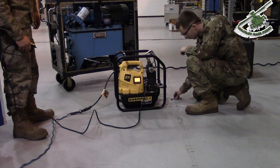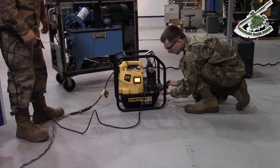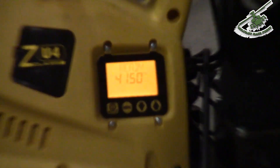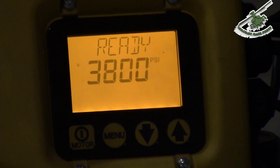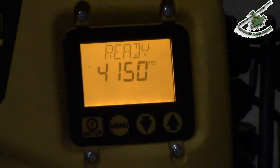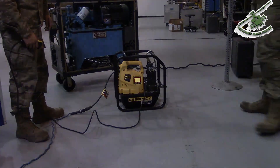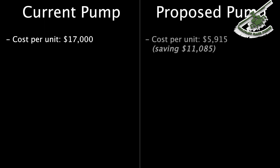Our proposed new idea: this unit will improve both mission effectiveness as well as quality of life for our field runners by making opening the launcher closure much easier for our MMT teams in the field. This unit is 471 pounds lighter than our current model. The opening and inspection of the launcher closure will only require one user, leaving the other to complete different tasks as opposed to using two as we do now. The cost of the old unit is $17,000 and our new proposed model is $5,915, cutting the price by over half.